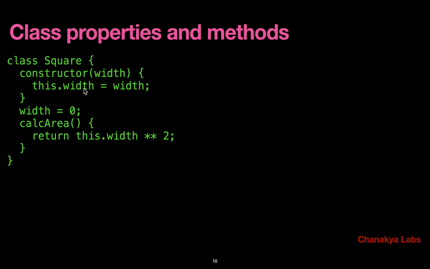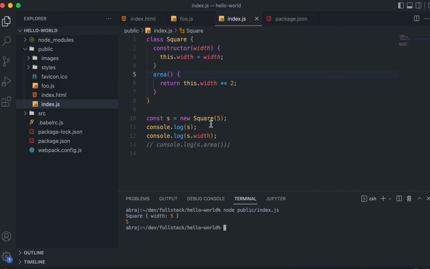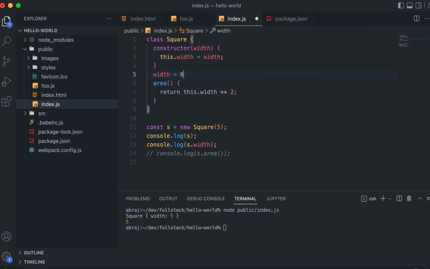The thing is that, let's say you simply write something like this. Let's say width is equal to 0. If you remember, just before, if we did something like this, then this width was undefined. But we could have created something like this also. So in this case it was 0, and further if this thing was also there, then it would be initialized to 5. So you can understand that this is also one way of creating.